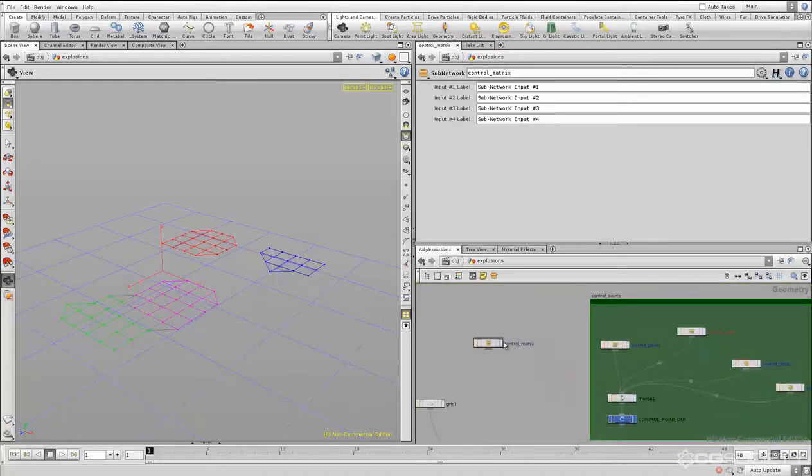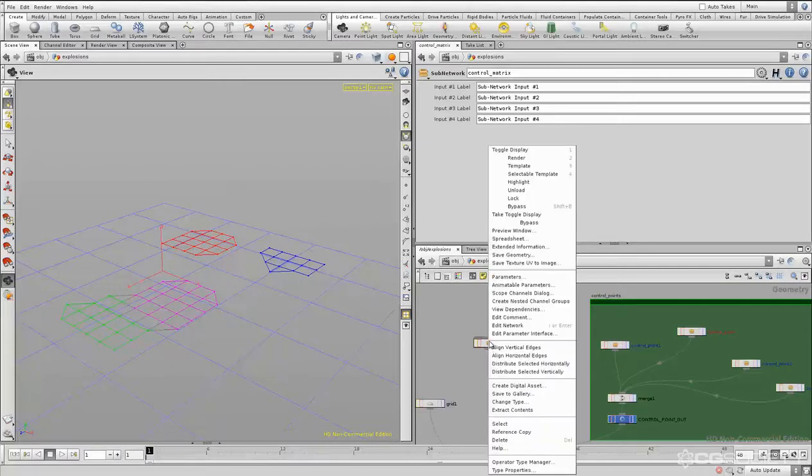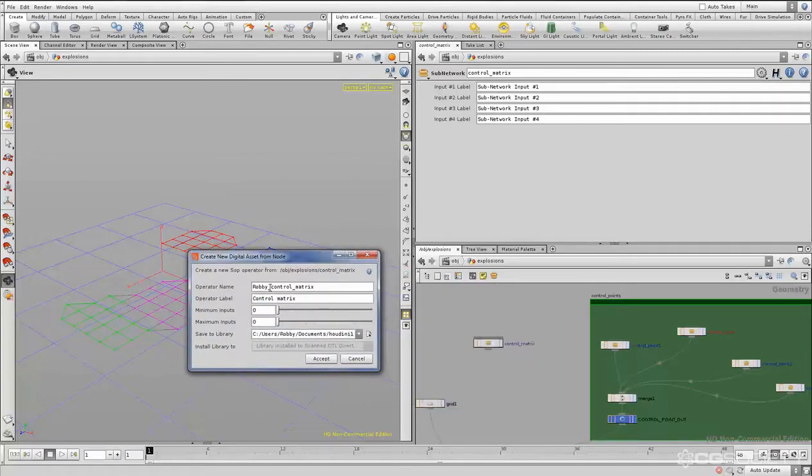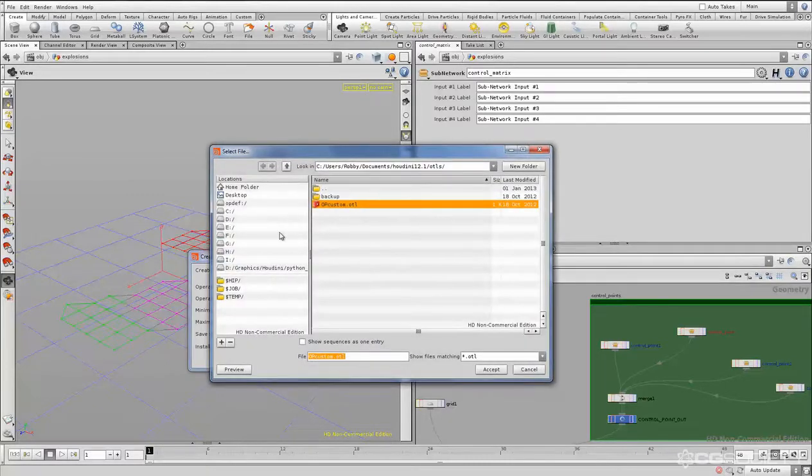Okay, so let's make our control matrix OTL. Let's right click on the subnet and say create digital asset. Remove your username from the name of the node. For now we'll not have any inputs, and then I'm just going to Control C to copy the name of the node. We'll pick a place to put it.